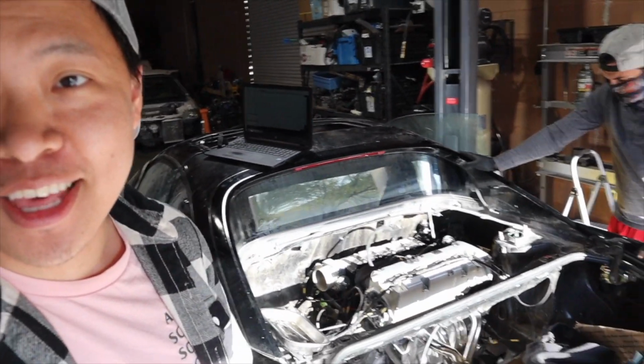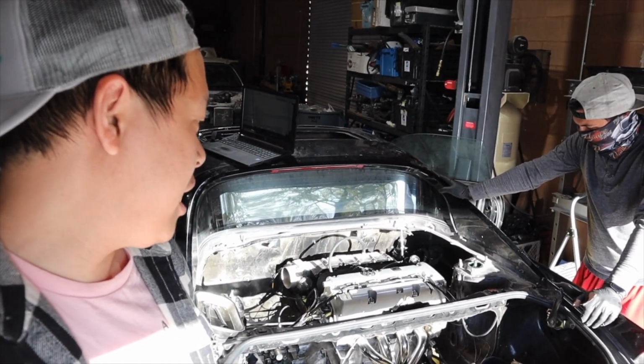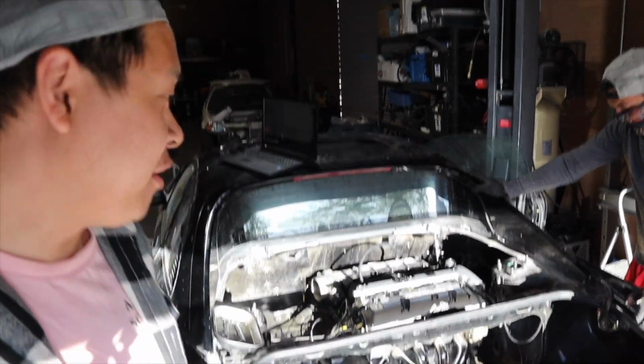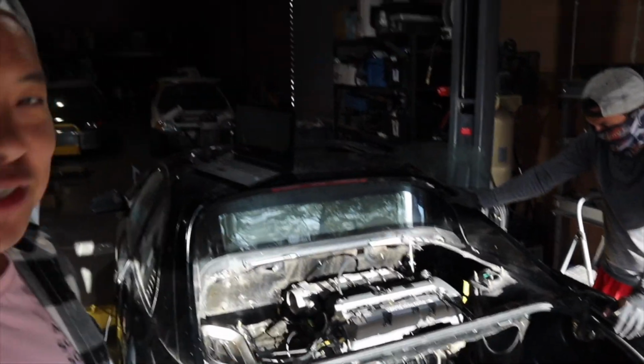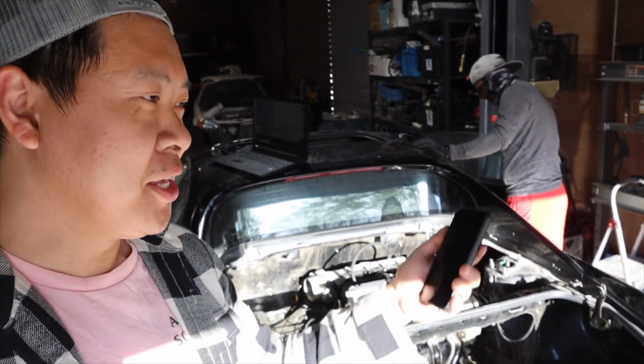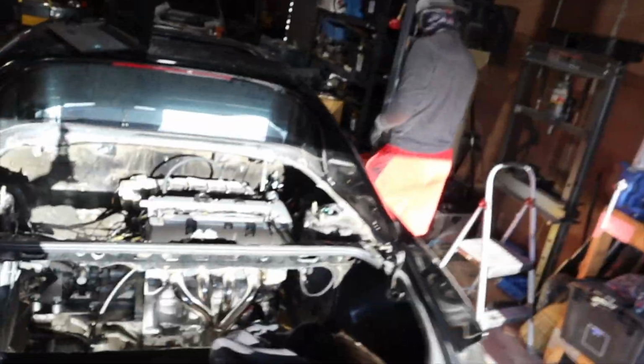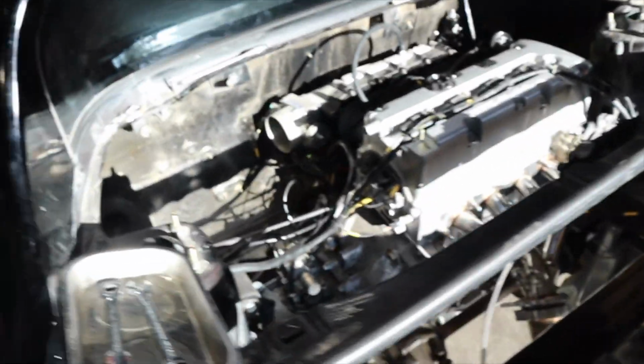It started up. I'm happy. I'm excited. Thank you to Dennis for staying over here and helping me sort this out. I just wanted to make sure, okay, does the wire work? Typically there's a problem with certain things, this wasn't on, or this was taken off, but she ran, and I'm excited.